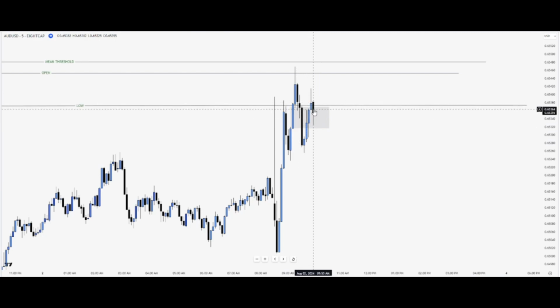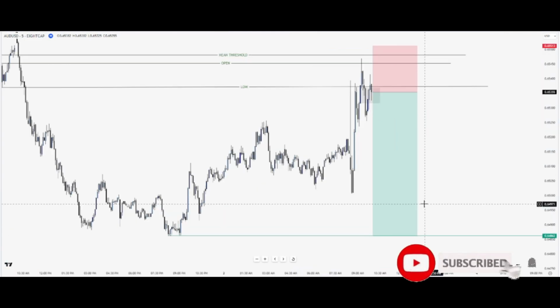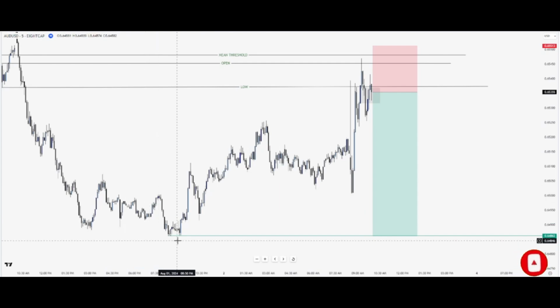So this is a very good indication that price can from here on keep pushing all the way to the sell side. So we can confidently frame our setup, putting our stops just above this particular mean threshold, because we don't want to see price defile that particular mean threshold. And we aim for this particular ultimate swing low right here, which is our sell side draw on liquidity. So let's see what price does.